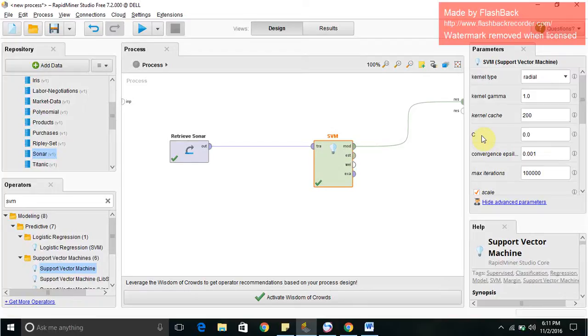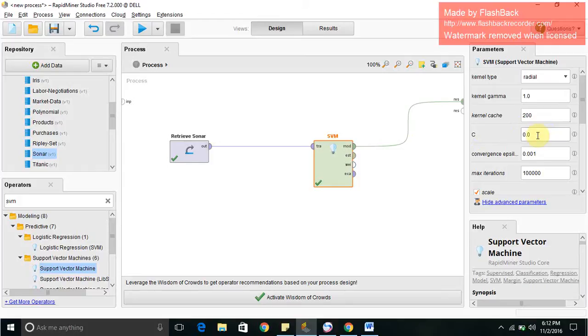Another important parameter is the C value. It is an SVM complexity constant which sets the tolerance for misclassification, where higher C values allow softer boundaries and lower values create harder boundaries. That means a low C makes the decision surface smooth, while a high C aims at classifying all training examples correctly by giving the model freedom to select more examples as support vectors.